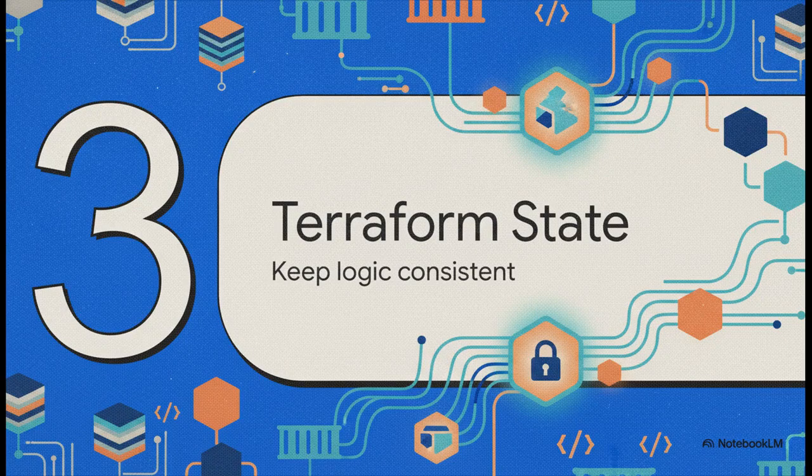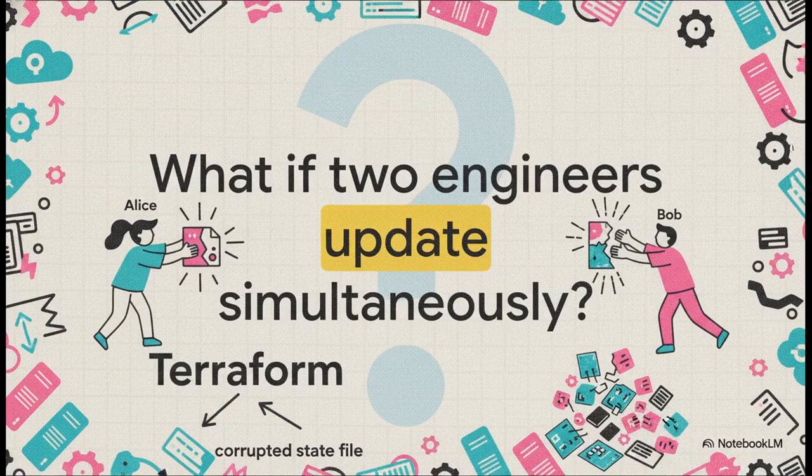All right, let's jump into Section 3, Managing Terraform State. Keeping infrastructure logic consistent and uncorrupted. Imagine you've got a large team of developers, and they're all writing infrastructure code. What happens if 2 engineers, let's call them Alice and Bob, run the Terraform apply command to update the infrastructure at the exact same millisecond? Well, the answer is a massive risk of severe state file corruption. If Terraform tries to write overlapping changes to its core tracking files simultaneously, you get total chaos and massive inconsistencies.